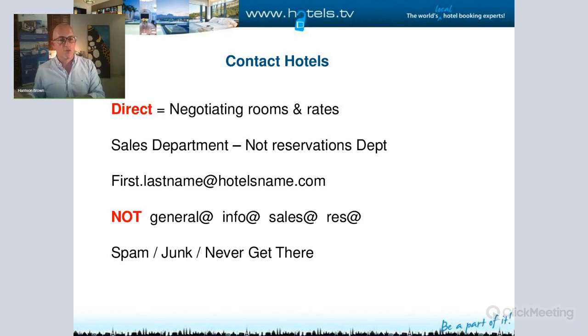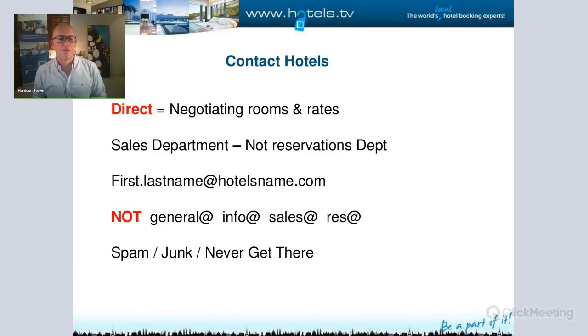Don't do a bulk email from your Gmail inbox or you'll get busted and you'll probably get blacklisted and almost shut down because that's not what it's for. You've got to use a mail program, a bulk email program. You can work with Hotelstv at support level. We've got one that we can use. We'll discuss that with you through the technology stages of training, but don't just lob everything into your Gmail account under CC or BCC. You can do it for 4 or 5 at a time. That's generally all right, but if you're seen to be doing tens and tens and tens or hundreds of these, you will get blacklisted. They don't want you using them as a bulk email sending device.